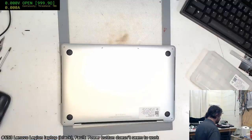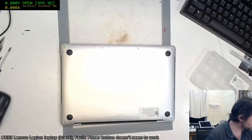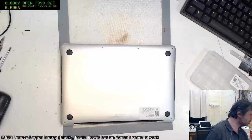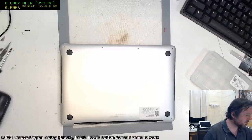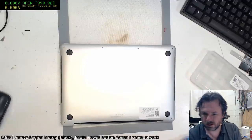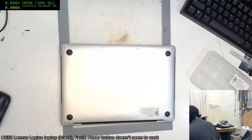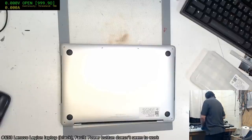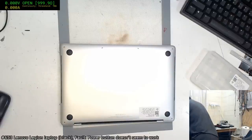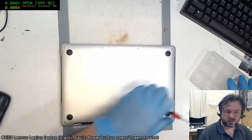Alright, we took my... Somebody has taken my Pentalobe driver for some reason. Oh, looks like it was me. Took it to the other workbench. It's a bad start.